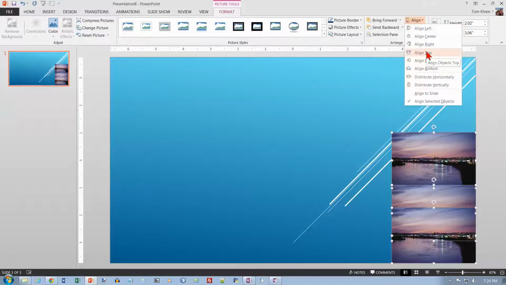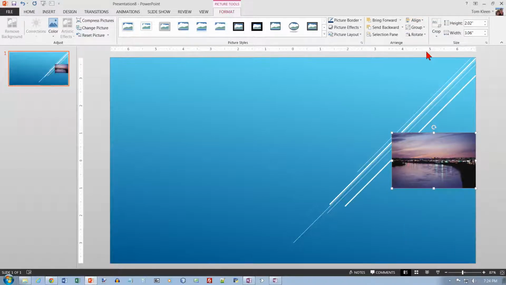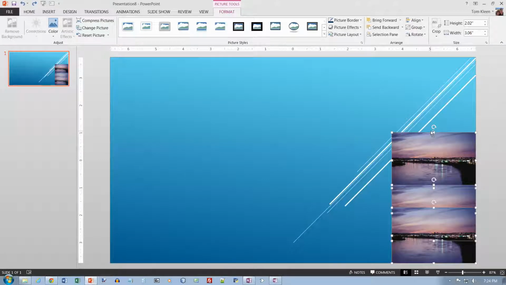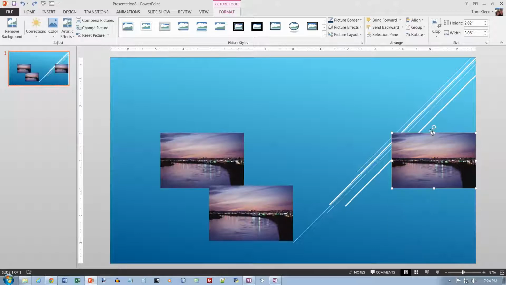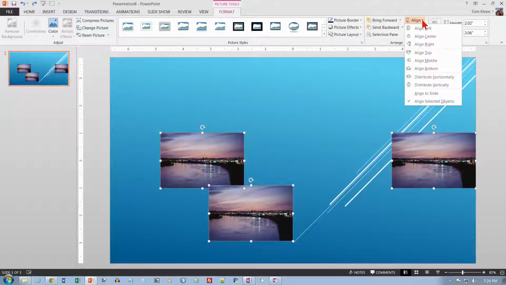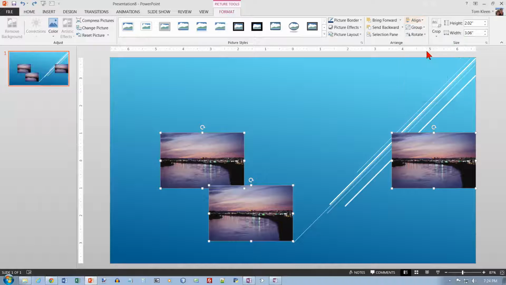Let's try Align Top, and now since they're all in the same column, they're all going to basically go to the same spot. Let's do a couple of Control Z's here to get back to where we were a little while ago. Okay, so let's take these three random ones again, and click, Control click, and let's go to Align up here, and let's align all of their tops.